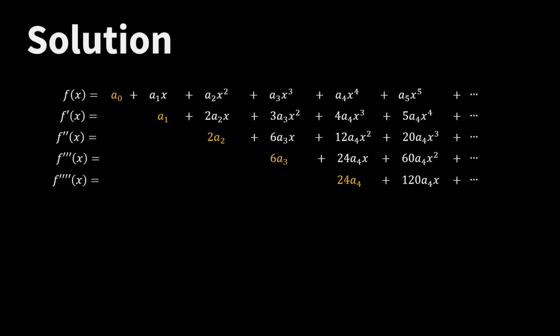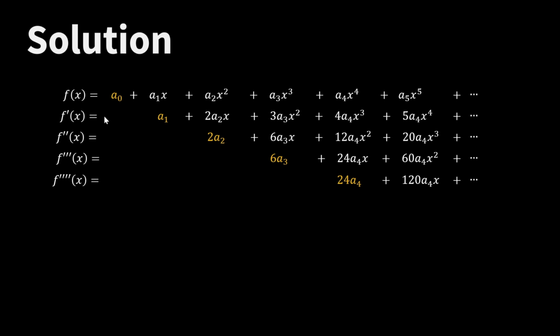Now this is the solution. Here we have our general polynomial a0 plus a1 times x plus a2 times x squared and so on. We know how to differentiate polynomials. So here's the first derivative, the second, the third and so on. What's important to notice here is that each time we differentiate, one of the coefficients disappears. If we now evaluate the polynomial and all its derivatives at the position x equals 0, all these terms that contain x also disappear. a0 is f evaluated at position x equals 0.